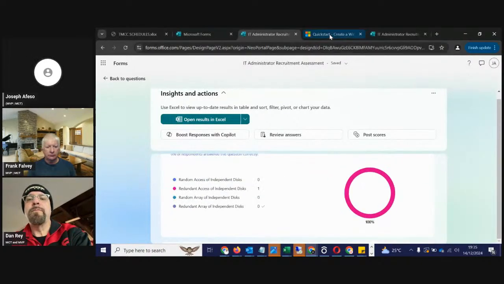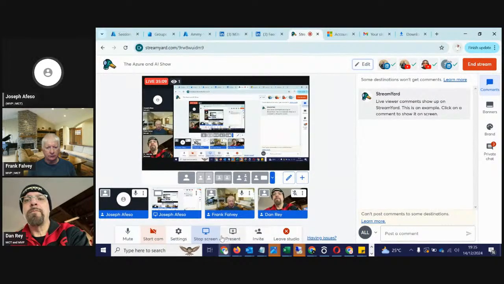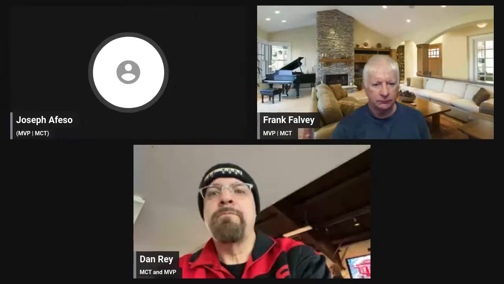So that's how simple and how easy it is for you to use Copilots in Microsoft Forms to create your quizzes and your forms, just to track or get feedback from people. I'm sure this is definitely useful. Thank you very much for your attention. I want to stop sharing my screen now.